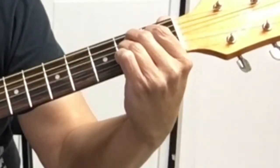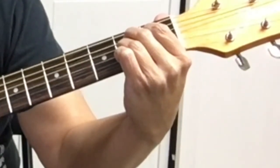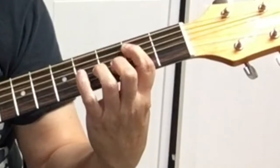You can arpeggiate it. There it goes. So, check those turnarounds out. See if you like them and add them into the boogie woogie.